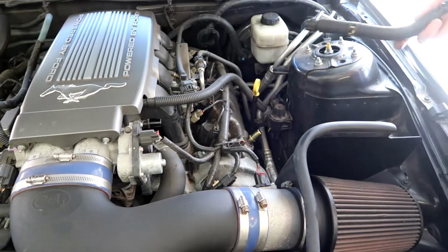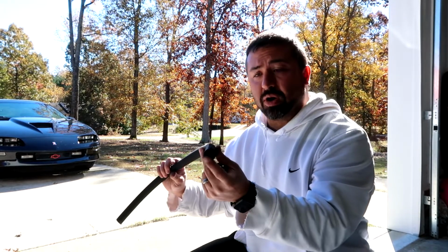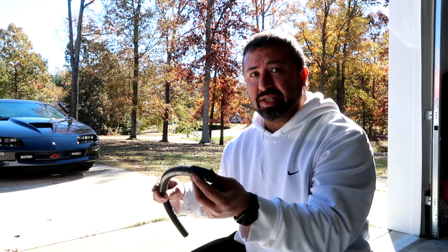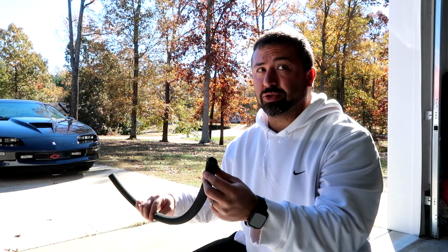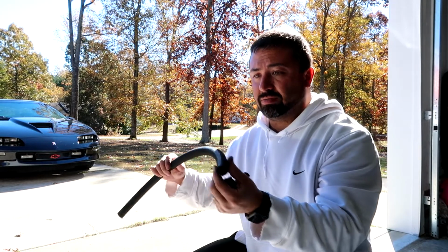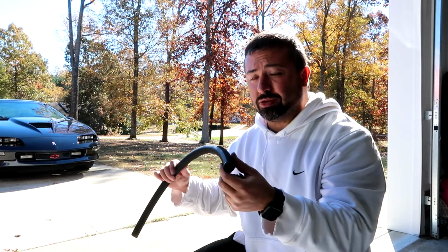And it just slides right off. Easy as that. All right, so from what I can tell in the instructions, they just have this slip onto the existing PCV fittings on the valve cover and intake track. No clamps or anything like that, and it slides on and off way too easily for my comfort.